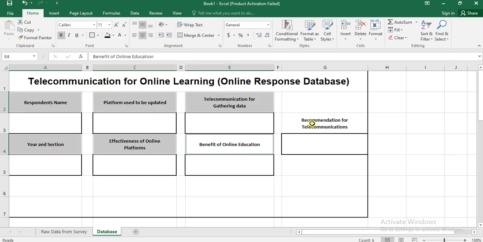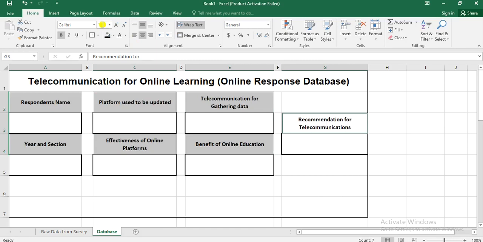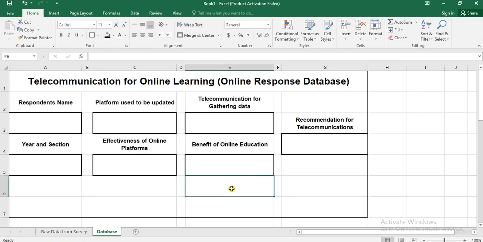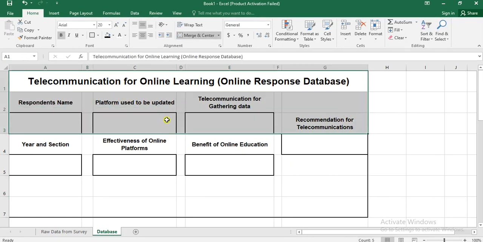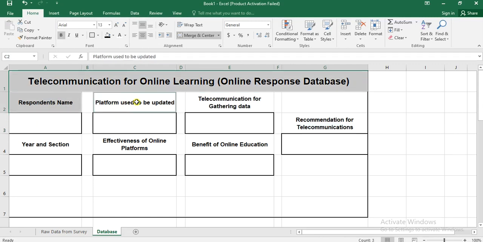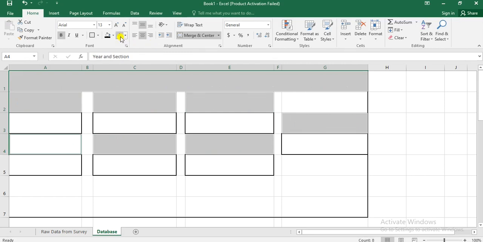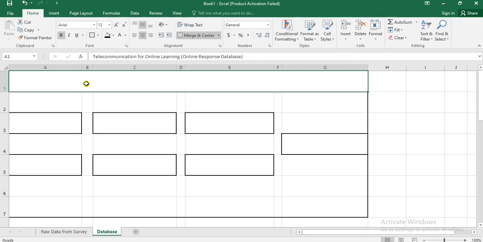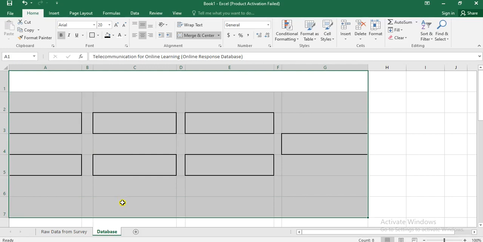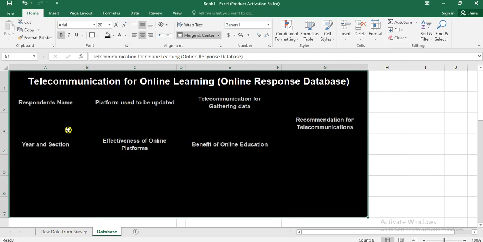Let's try to make the font a little bigger. Let's try to make that probably 13, and then let's use Arial instead. There, it looks more okay. Now after that, we're going to put the colors. Okay, let's change the color of this one to white, and then this one, let's change it to black.